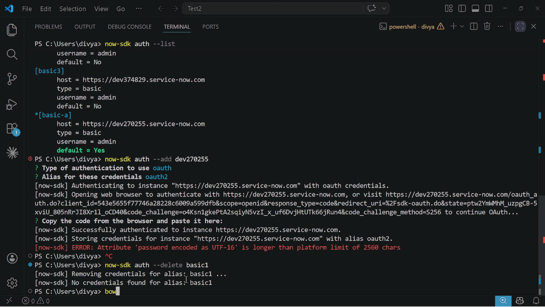Let's check now. SDK auth, and we'll do list.